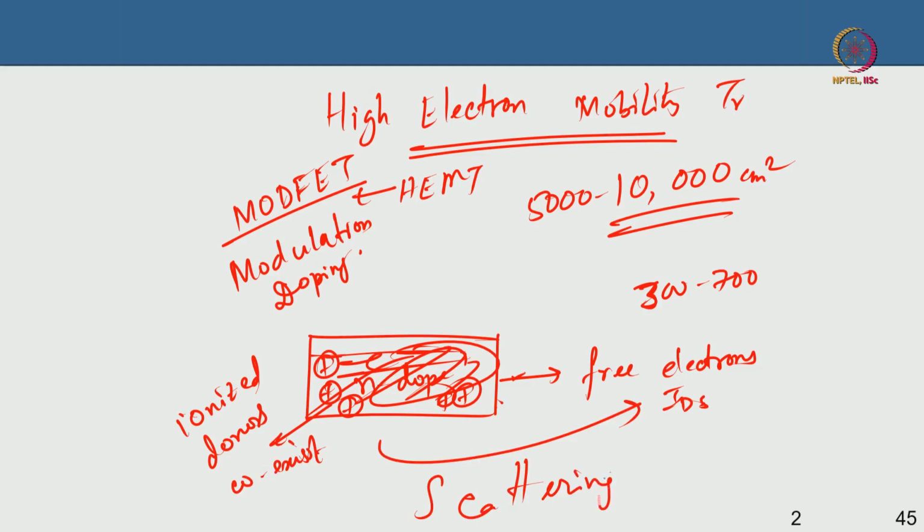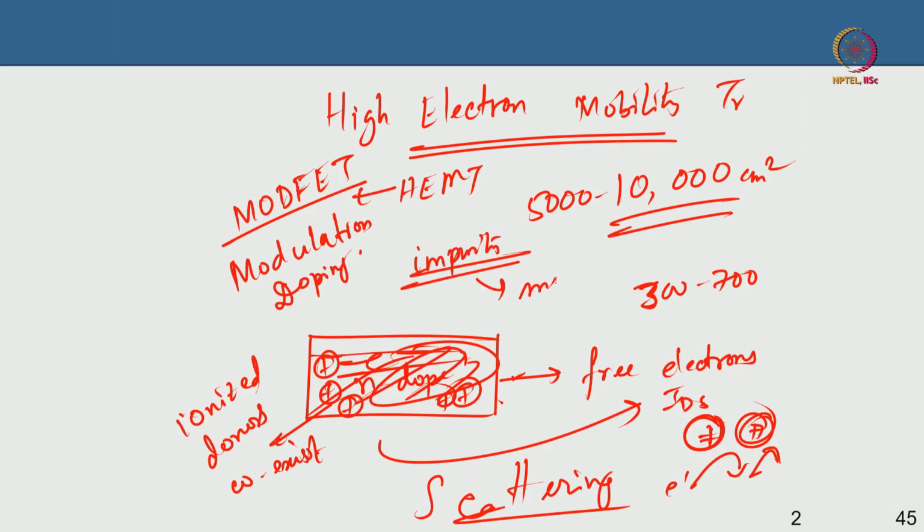Do you know what is scattering? Whenever there is an ionized donor like plus plus ions, then electrons get scattered from them, not physically by bombarding like two stones, but the ionized impurities set up a Coulombic field. There is a force field around the ionic impurities and they will scatter the electrons that are incoming. So because of this scattering, we call it impurity scattering, and this impurity scattering can significantly lower the mobility, okay. So essentially what happens is that scattering gives you a time, you can call it the scattering time, or in more correct nomenclature you can call it momentum relaxation time.